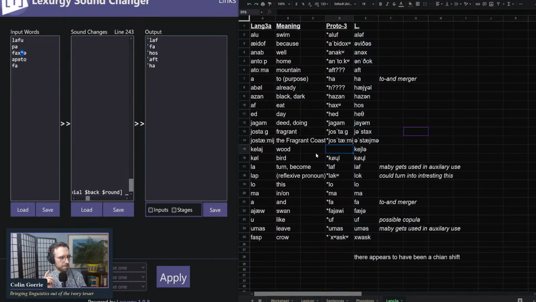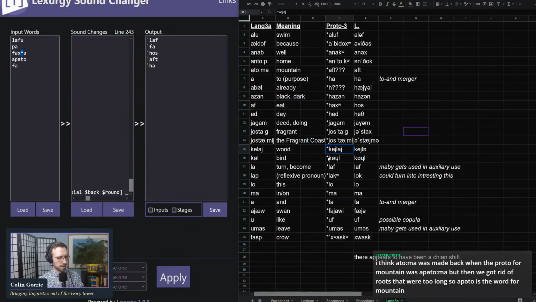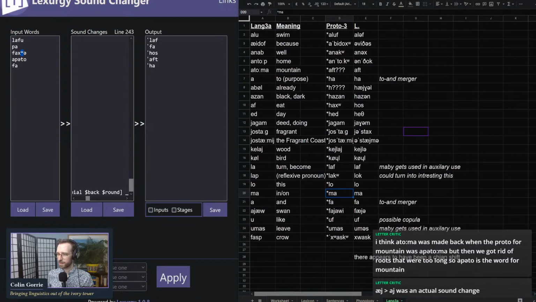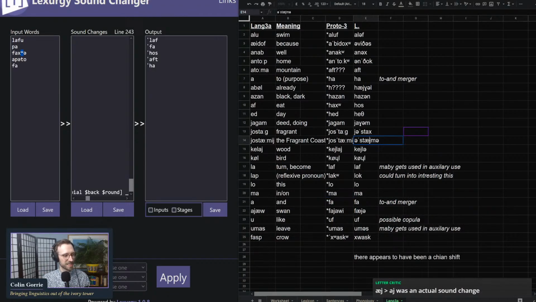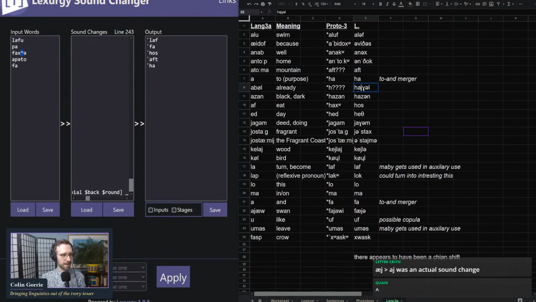Okay. And then Kelai and Keila. This is interesting. Maybe this is something like Kelai. Something like that. Okay, I to I was an actual sound change. Thank you for knowing this better than me. So let's bring these back, because now we don't have as good evidence for umlaut of a into the proto language. It's a shame.